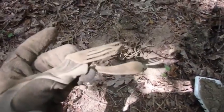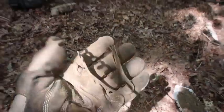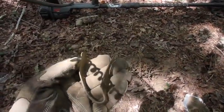Cover up and keep on going. I got about 50 bullets now, so I'm probably gonna film the brass. I just popped this out right there. It was literally 2 inches, and it's a Civil War camp fork. I'm gonna have to clean that up when I get home. Oh my gosh, that's so awesome. Civil War camp fork.